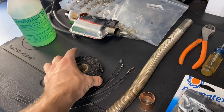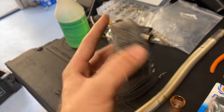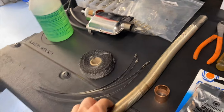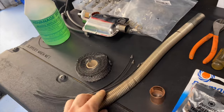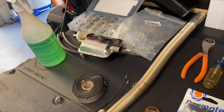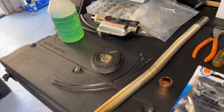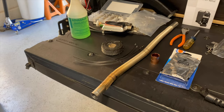And then also I'm going to add this black exhaust wrap, and basically that's gonna cover the outside of the exhaust and just make it less likely to start a fire if there's any dry brush. And it looks good, so that's important too. All right, let's get started.